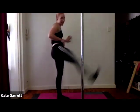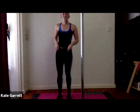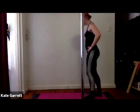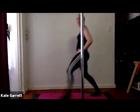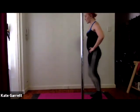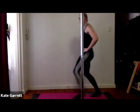All right. Nice. And we're going to do a lunge to the front. I'll show you this way. We're going to lunge and back. And keep swapping sides. So just opening out in the hips. Quite a big lunge, like a yoga one. So this isn't how I do my normal fitness lunges. This is more like a yoga-y one.